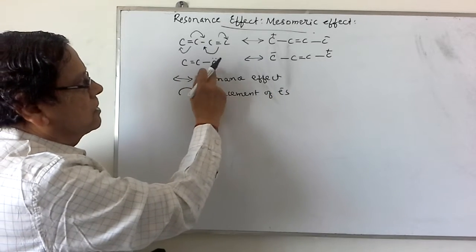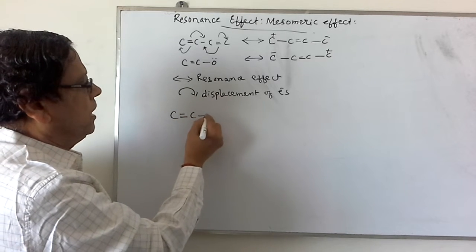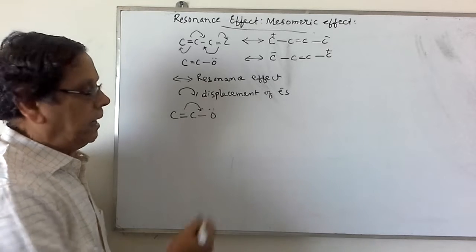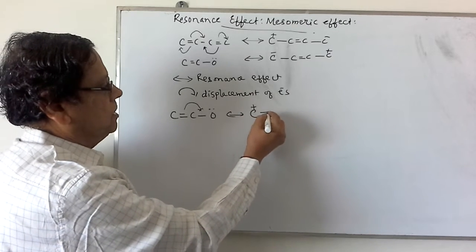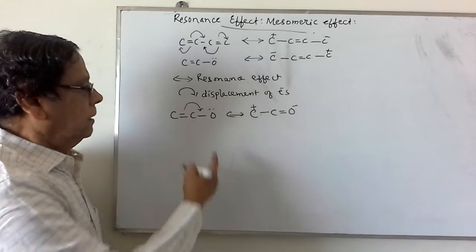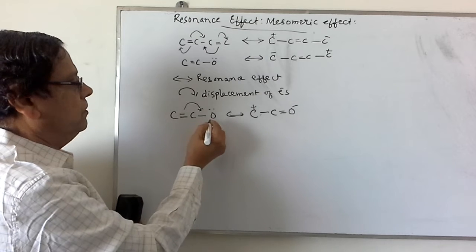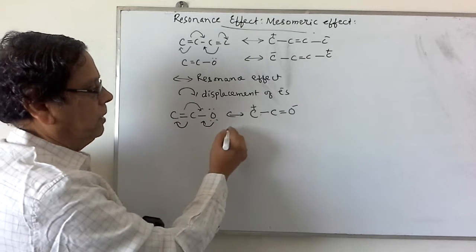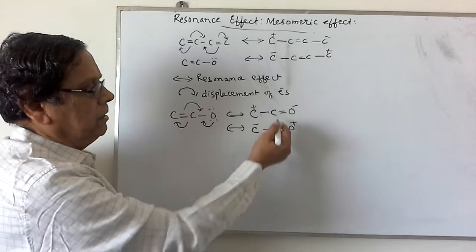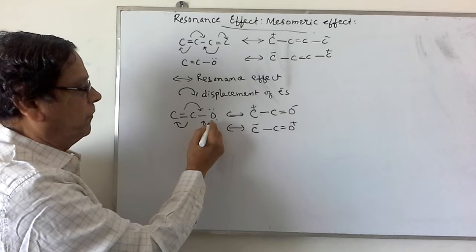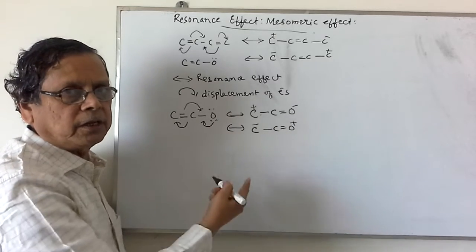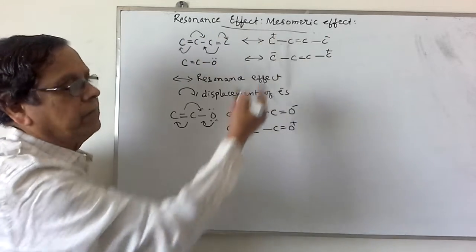If you consider this one, we know that oxygen is more electronegative. That's why we have this C double bond C and with a lone pair of electrons. Then this pair of electron will shift to this position. And hence we have this carbon carrying the positive charge, C double bond O, and this oxygen will carry negative charge. If this lone pair interacts with this one, then we have this lone pair shifting in this direction and this giving rise to one more structure, C minus, C double bond O plus. Among these, this type of interaction between the pi electrons or interaction between the pi electron and lone pair, giving rise to the distribution or displacement of the electrons, that is called as the resonance effect or mesomeric effect.